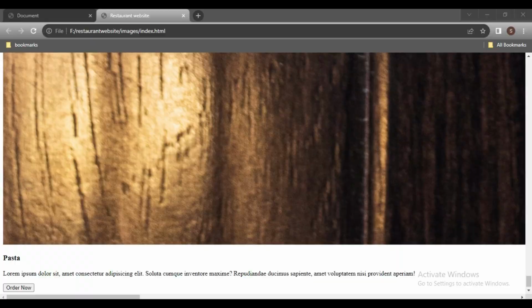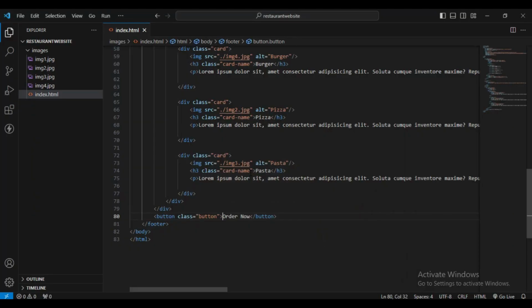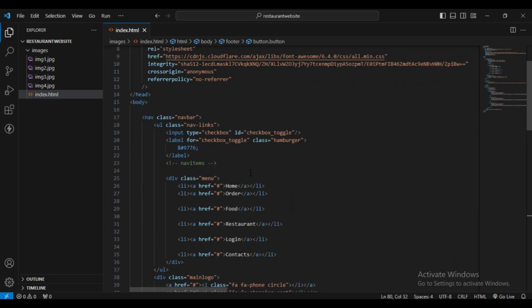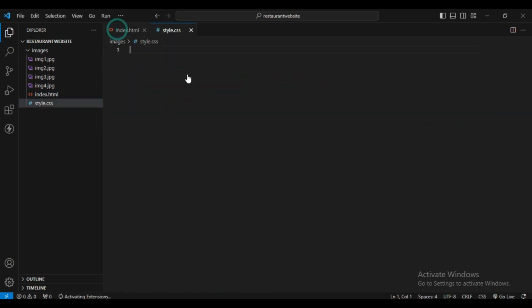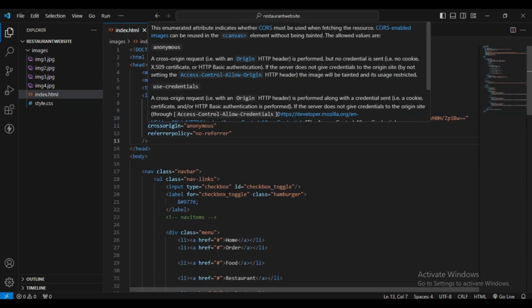Now the basic structure of our HTML is ready. Now let's include our CSS. For that we have to include our style sheet also. Now let's include it here.